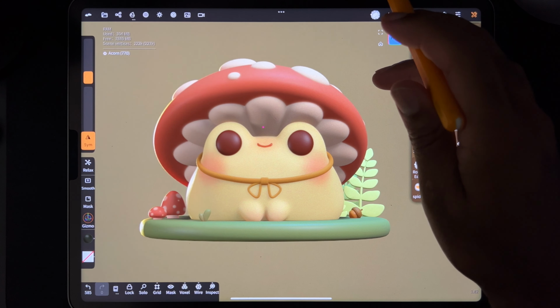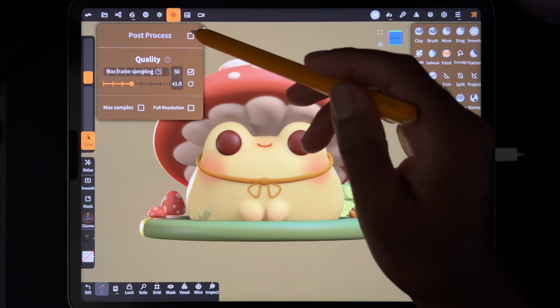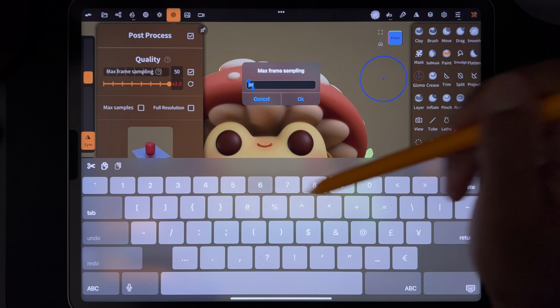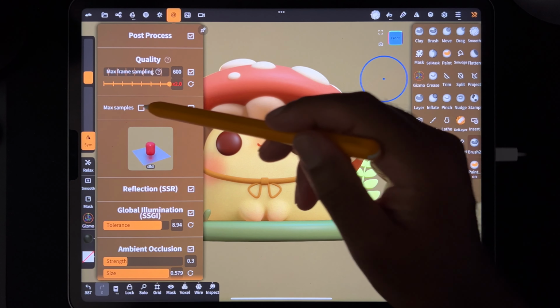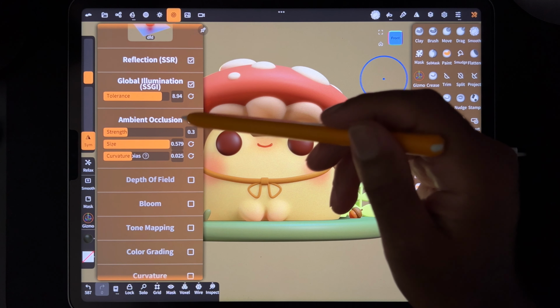It's already in perspective. Let's go ahead and put post-process on. We'll turn this up. We'll turn this back to 600, which is probably overkill. Put all this on and everything looks good.